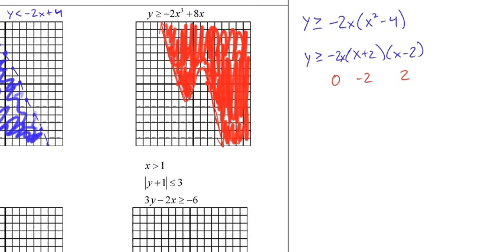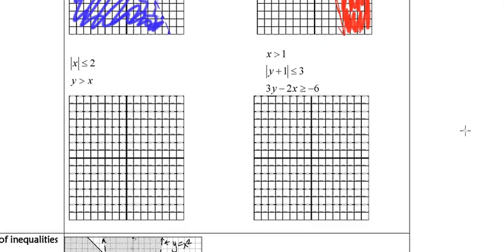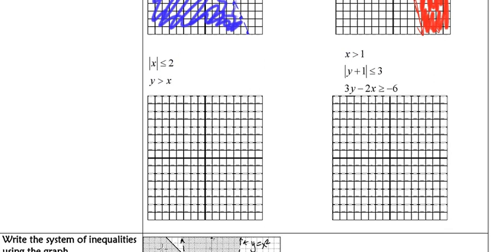Okay, here we go. We've got the absolute value of x is less than or equal to 2. So let's go ahead and head on through this one. So if I have the absolute value of x is less than or equal to 2, if x is positive, then x is less than or equal to 2. I can graph that line. So head on over to 2. It's going to be a solid line. And looking for where x is less than. So it's going to shade over here. Now this looks like it's going to be an or situation, so I'm not going to shade too far.